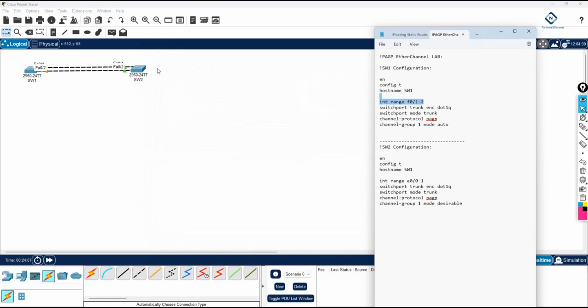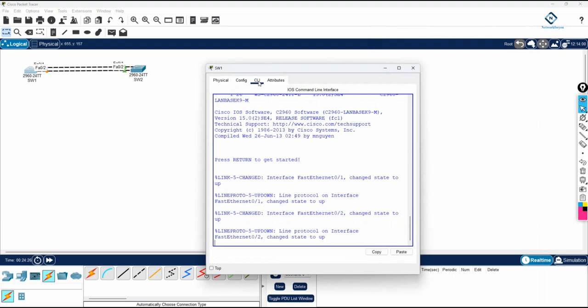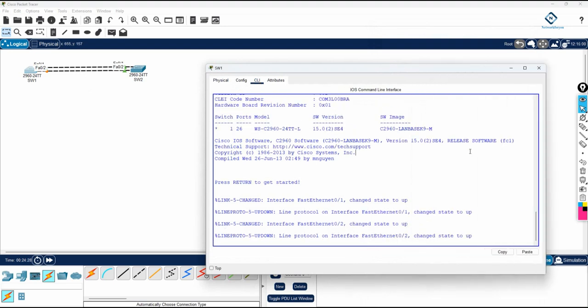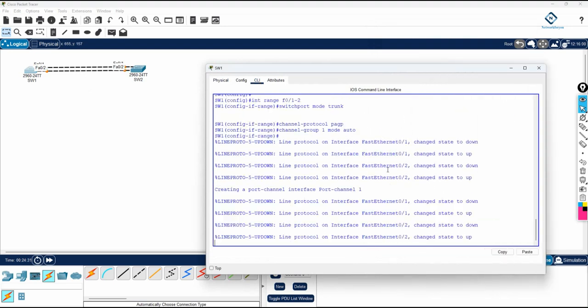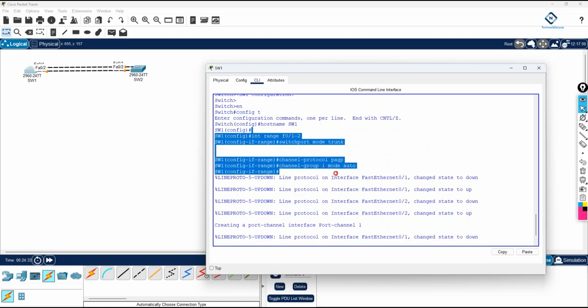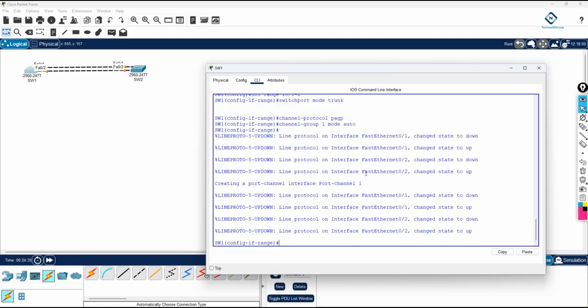Okay, and same thing here, also you have F0 by 1. So I will go here, I will put this also here, and this is a layer 2 switch, so no need for this command here, and all other things remain the same. Okay, so I can paste this in this switch. Let me go inside the CLI of this switch and paste here. Let me paste here and check everything is working perfectly, no issue, nothing here.